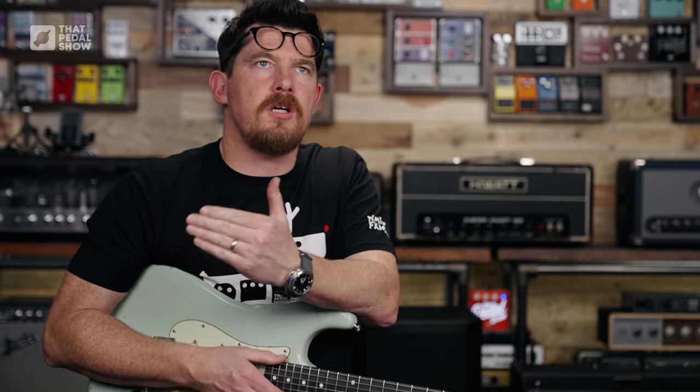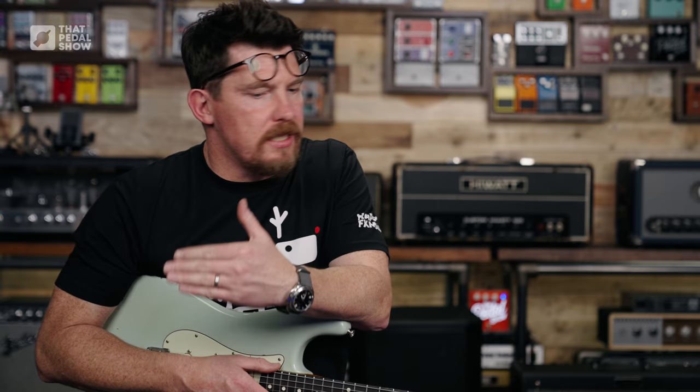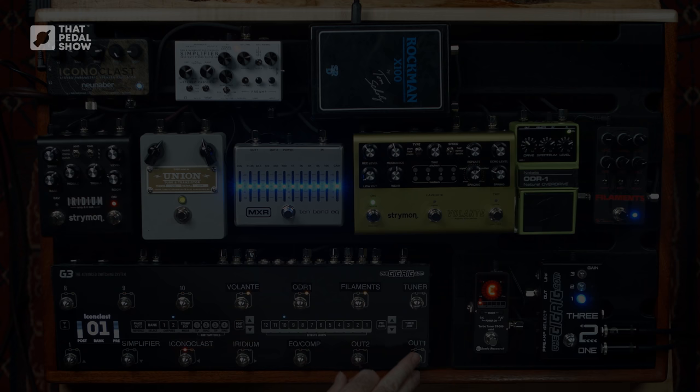There's an interesting harmonic interplay going on there. And for sure, it might take you a minute to run through a bunch of ODs and you'll find some that work really well and some that work less well. Sorry, I've just got to do it. Hear the Hot Rod Deluxe with these settings on this pedal. It's probably going to take your head off.